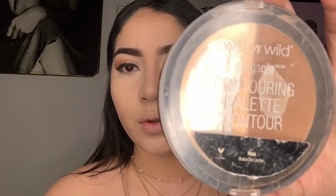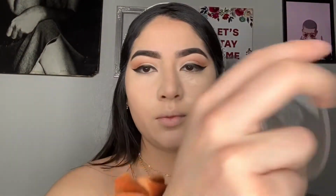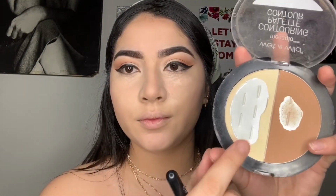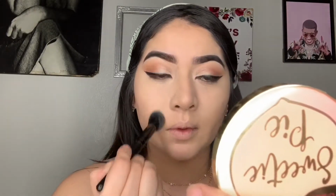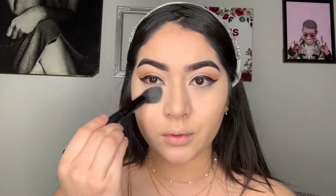I'll be using an e.l.f. small tapered brush and my Wet n Wild palette that needs to be replaced as soon as possible, literally. Oh my god. But I'll be using the lighter shade to brighten up my under eyes, and I'll also be placing it over any place that tends to get oily or crease a bit on my face.